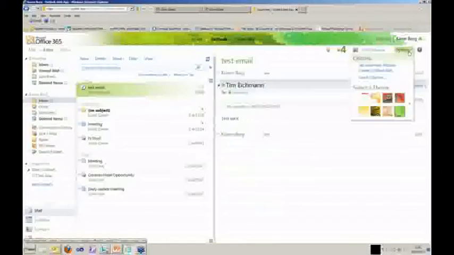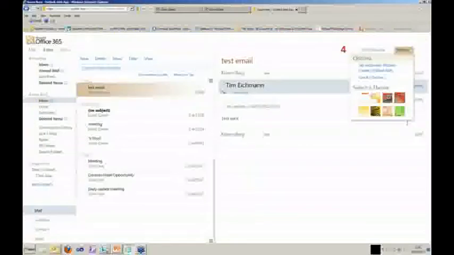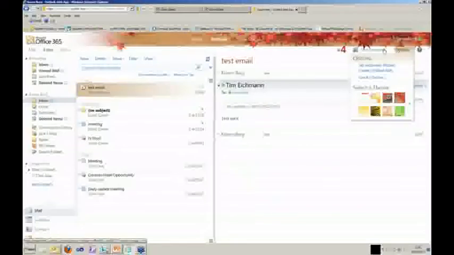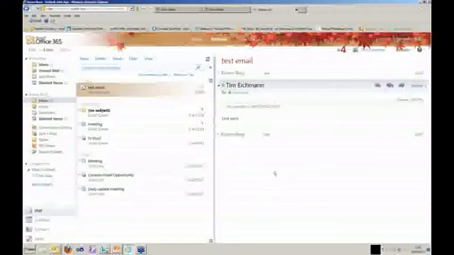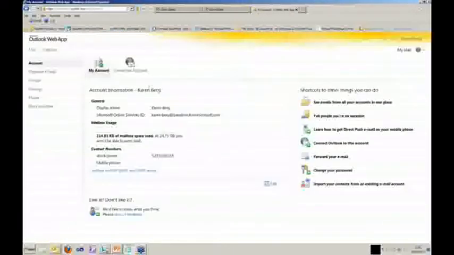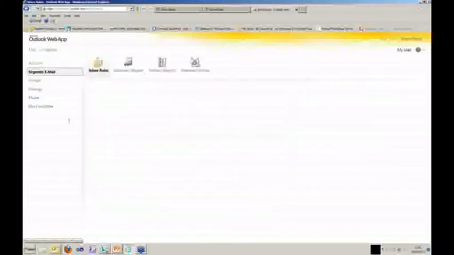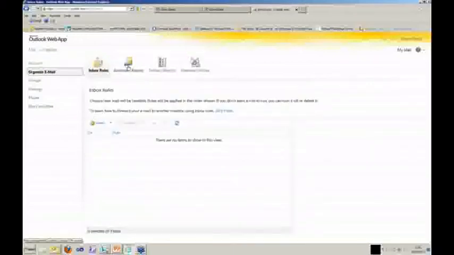Okay, so under options, you have things like themes, where you can change the theme of the user. I'm not sure whether that's the right one, but there we go. And then inside options, there we go. So your user options in here, it's quite extensive. You can connect other mailboxes. You can organize your email. So this is where you'd set your automatic replies, which you can set inside and outside of your organization.